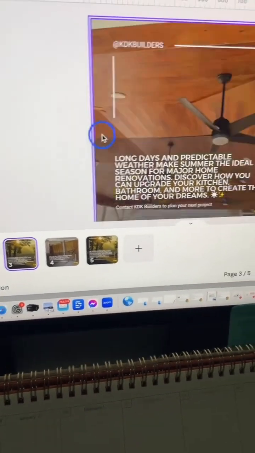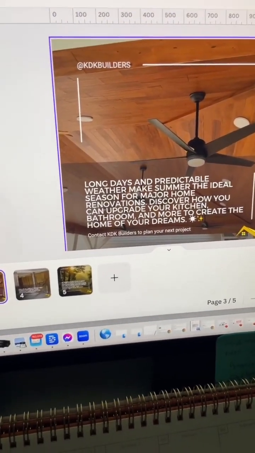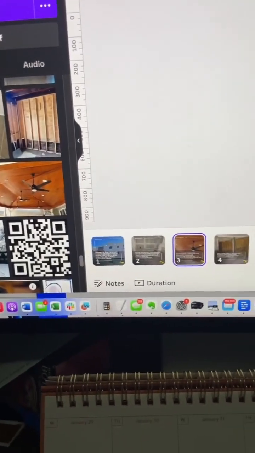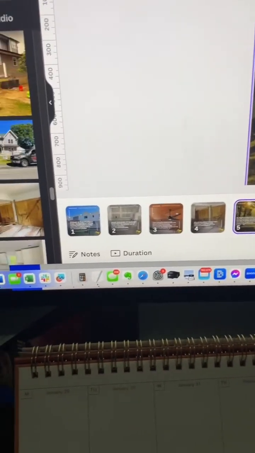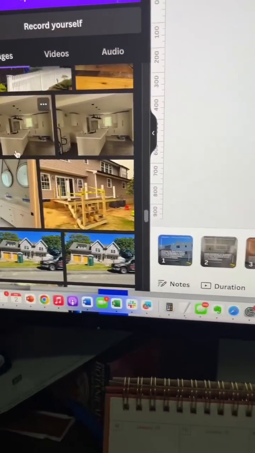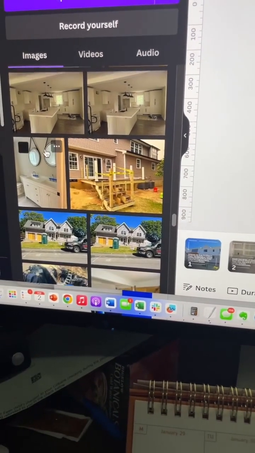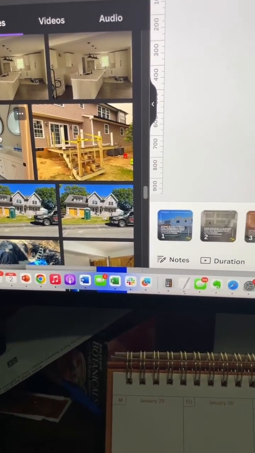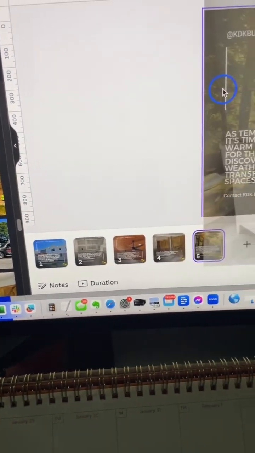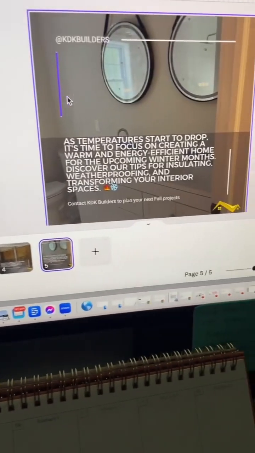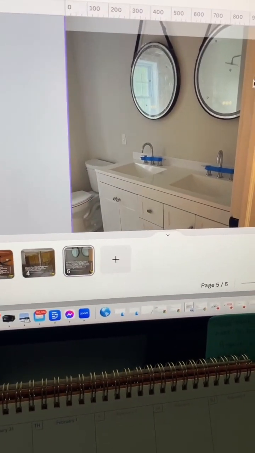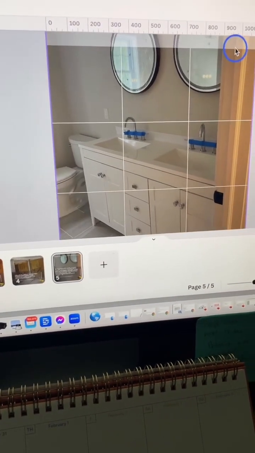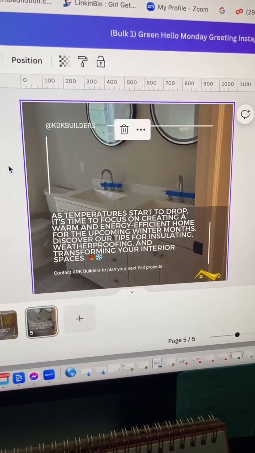So I'm going to show this beautiful ceiling with fans. And just our last one here, something that shows a little bit more. So this one talks about energy efficiency in the home, but I like this bathroom. And so we are going to do that. And just going to adjust this a little bit because of the way the picture's placed.